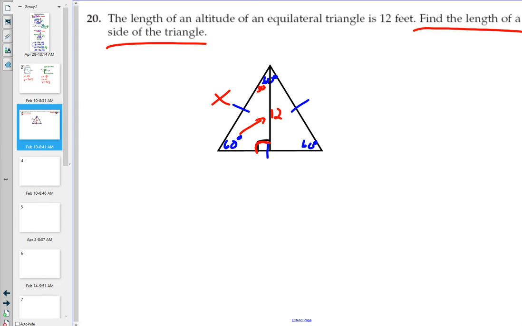So it's just a matter of, okay, have we identified the special right triangle? Yes, we know it's a 30, 60, 90. Have we identified the side that they're giving us? Yes, we said it was a long leg. Now, what's the side that we're looking for? The hypotenuse. I did not give you a conversion directly from long leg to hypotenuse, so we're going to have to take a detour through the short leg. Okay, so let's find the short leg first.